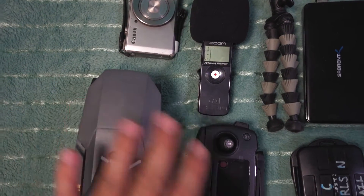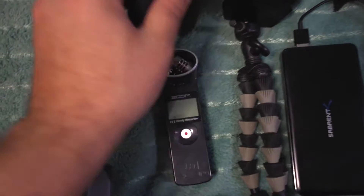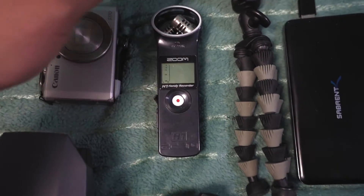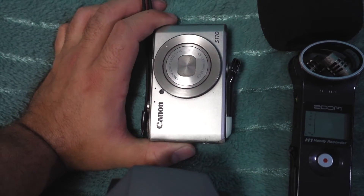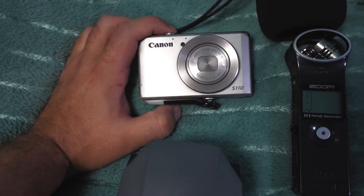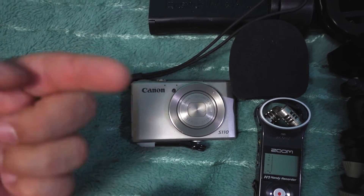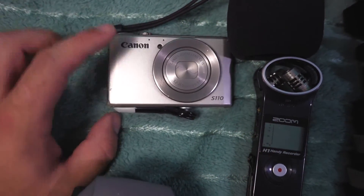Going up from the Mavic and controller, we have my Zoom H1 — this is just a sound recorder, an inexpensive but really great sound recorder. I don't always take it when I travel, but I use it when recording live events. I can record into it using my Rode VideoMic and it's great. Next to it is my old vlogging camera, the Canon S110 — an amazing starter vlogger camera. I got it for about $130 on Craigslist. I take it with me when I travel as a backup camera in case the Sony RX100 Mark IV is stolen, broken, or the batteries die.